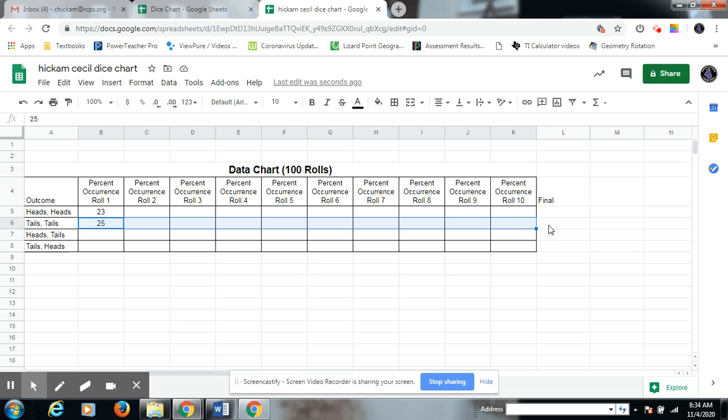Now, again, you could use a fill down or whatever. Again, that's what you're supposed to know how to do. We obviously don't want you just adding the bunch of numbers. We want you to make the computer do it for you. But that's where you then will get your answers here for that final column where we're adding up each row, figuring out how many out of 1,000 we had heads, tails, tails, heads, tails, and tails, heads.